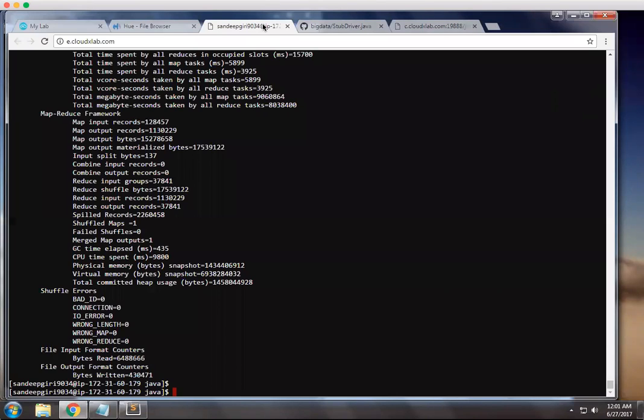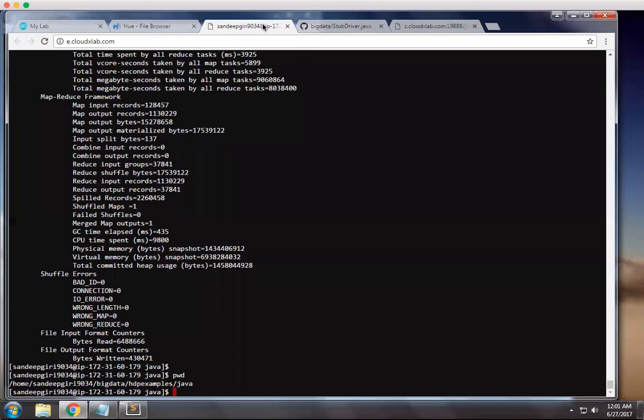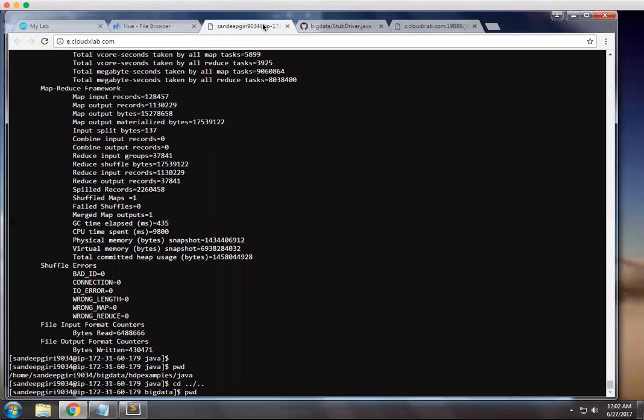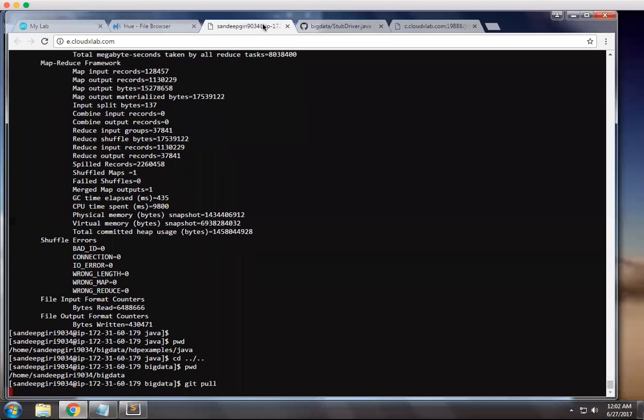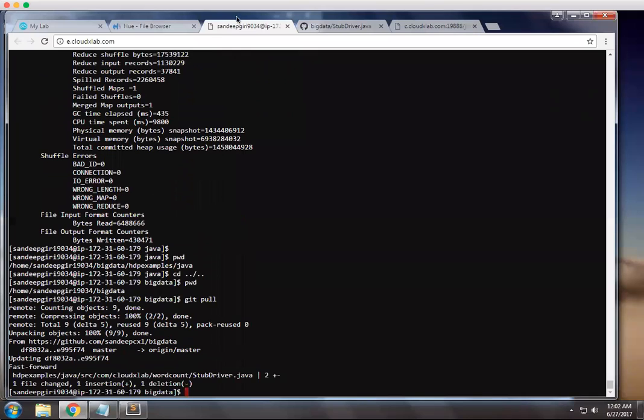Let's see which directory we are in. Let's go up. Again, let's see what our directory is using pwd. Pwd represents present working directory. So here we can say git pull. Git pull will automatically pull the newest change, and it is showing that this change has come in.